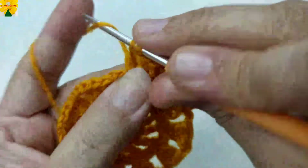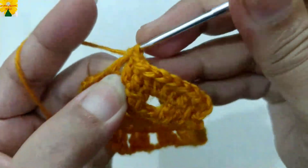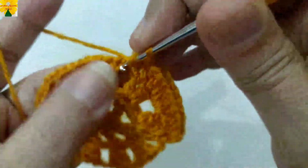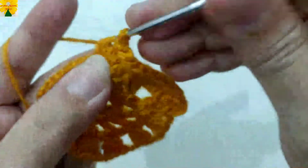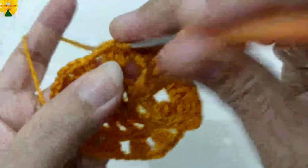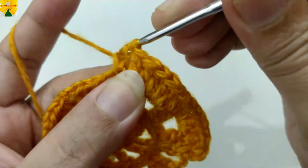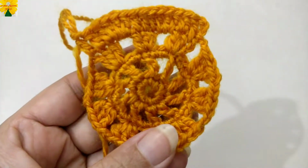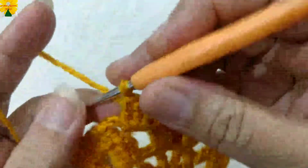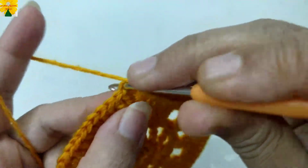Into the next chain space of 2, double crochet 1, double crochet 2 and double crochet 3. On the top of next 3 stitches, 1 double crochet on the top of each stitch. So complete the round following the same pattern, and we will meet again when this round would be completed. When this round is complete, we have to join the stitches on the top of the 4th stitch with slip stitch.